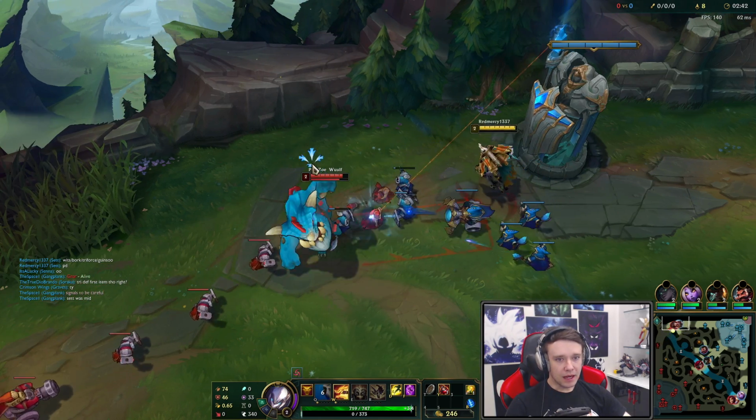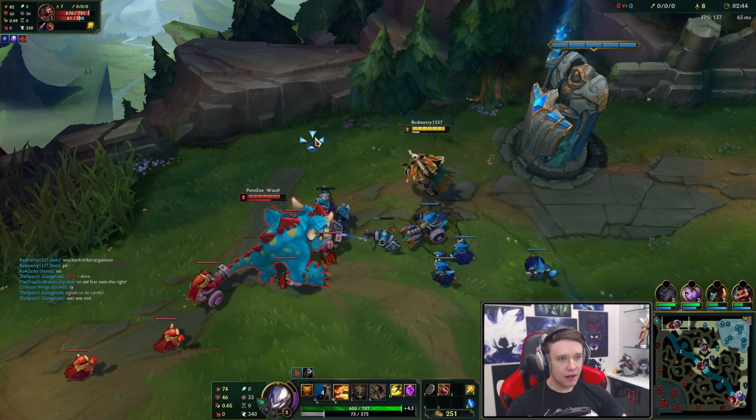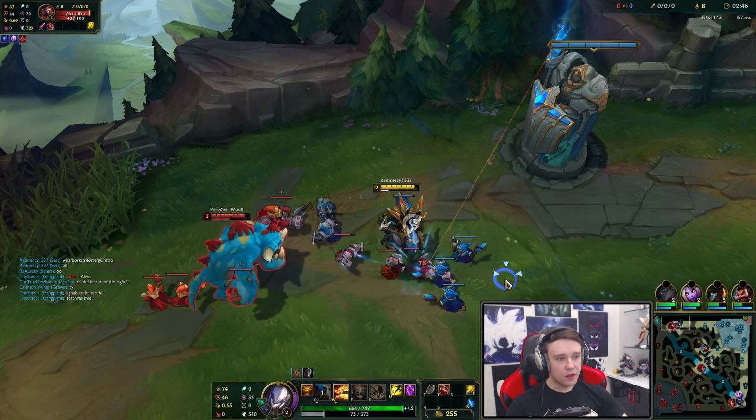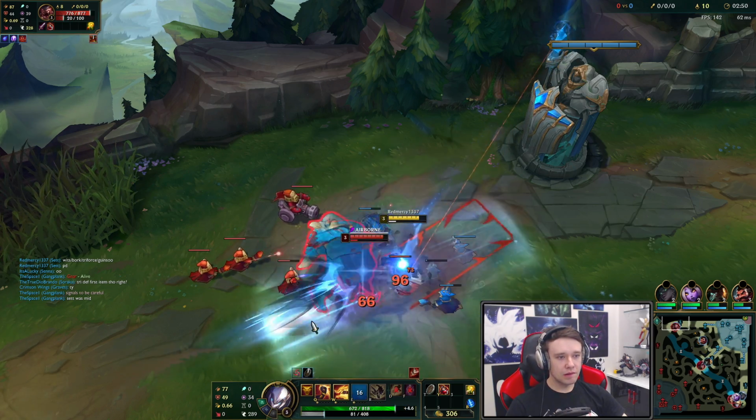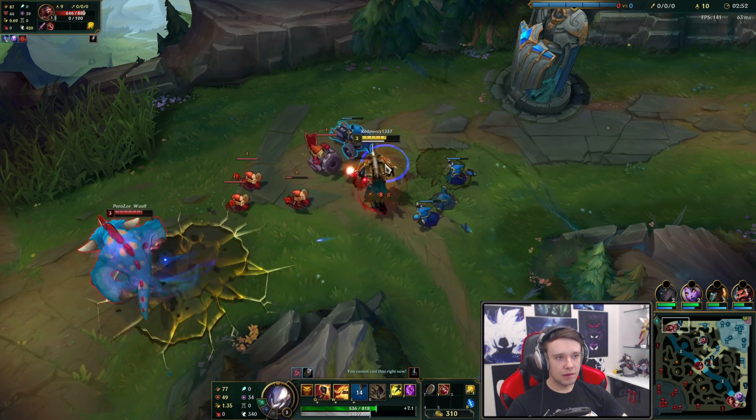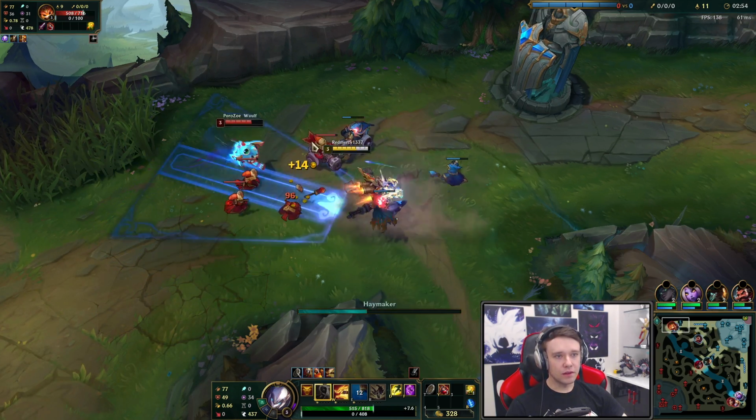Alright, now he's on my terms, baby. This is where I really wish I had my E. If I had my E, I could pull him. Oh, I have it after this. Oh, he's running. He knows it.